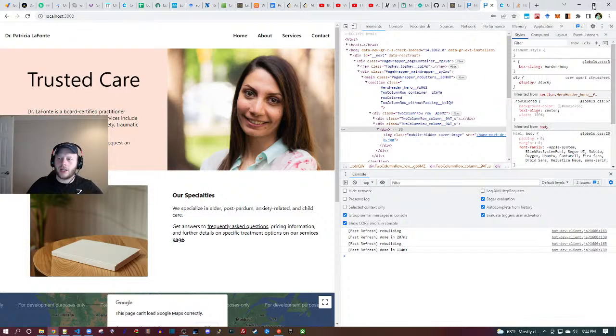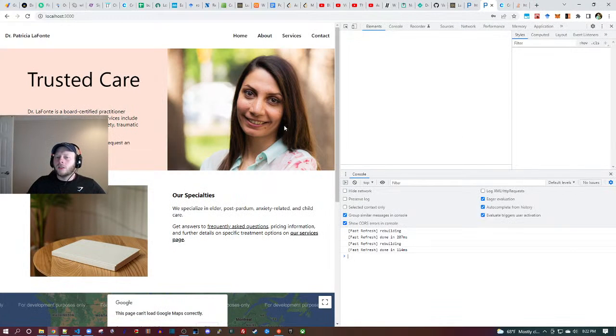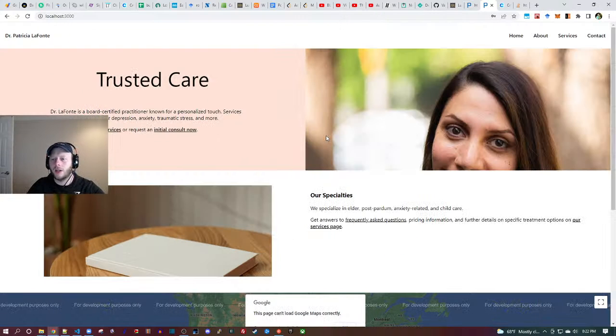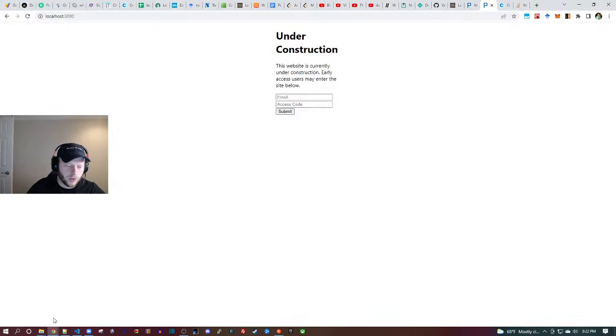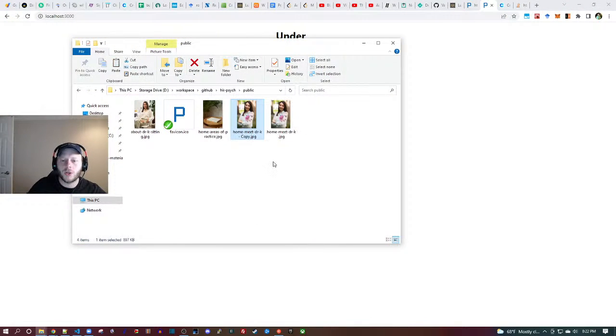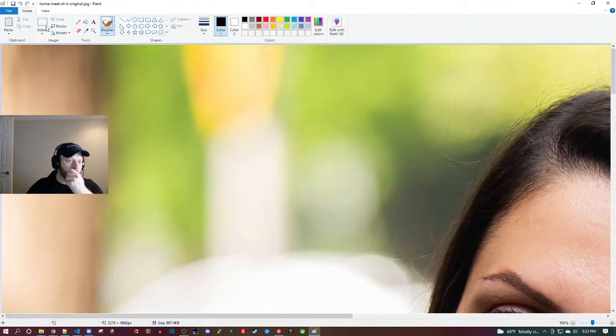That's pretty good if we just zoom it in like that. Well, that's not very good. I think the best thing to do is to crop the picture. So let me do that. I will maintain an original so that at demo time I can say, hey, here's the original you sent me. But for our purposes, let's make it a bit more of a headshot.